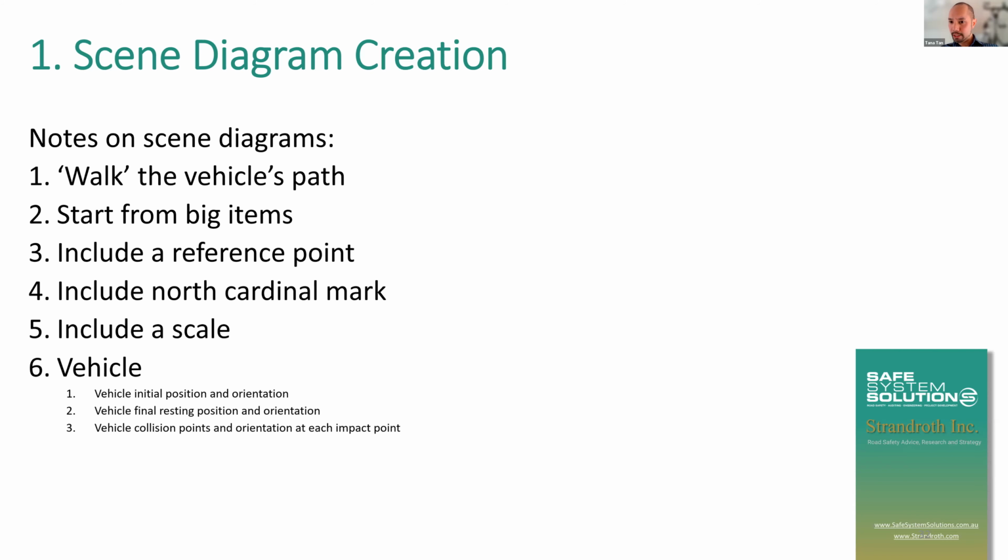A question has come up. Actually, there have been quite a few questions. What's the significance of using V1, V2, etc.? Doesn't V1 mean something specific? V1 is vehicle 1. That's the way, if you've got multiple-vehicle crashes, you indicate which vehicle you're referring to in your notes and on the diagram. You can use VA, VB, VC as well. That's not a problem at all, but I tend to use V1, V2 because that's fairly standard in the industry.